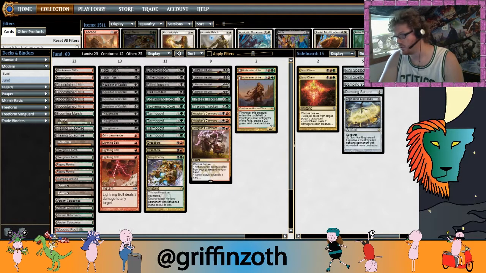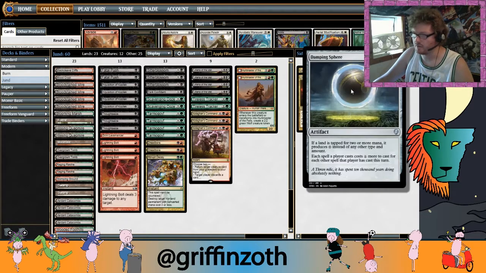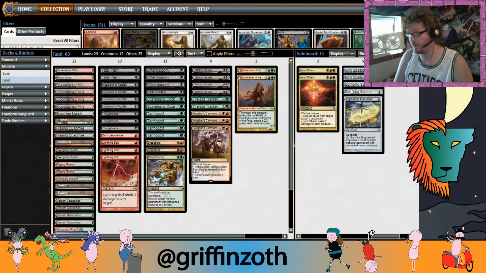Today is the first day that M19 is legal, and so Alpine Moon is a really interesting one, but I think I still like Damping Sphere a little better, because I'm a little concerned about the Krark-Clan Ironworks combo.